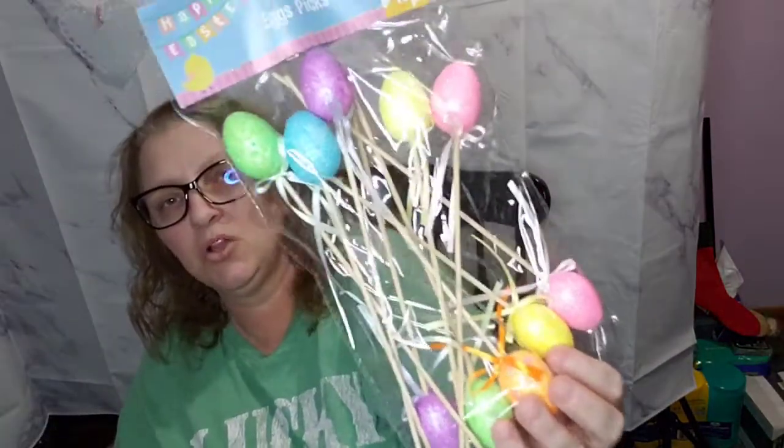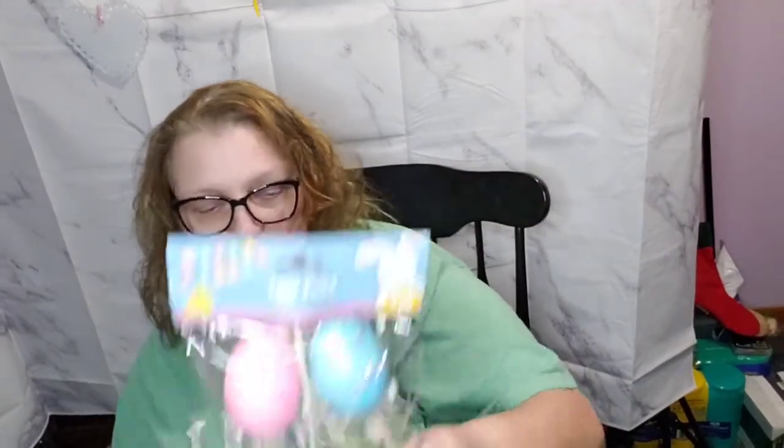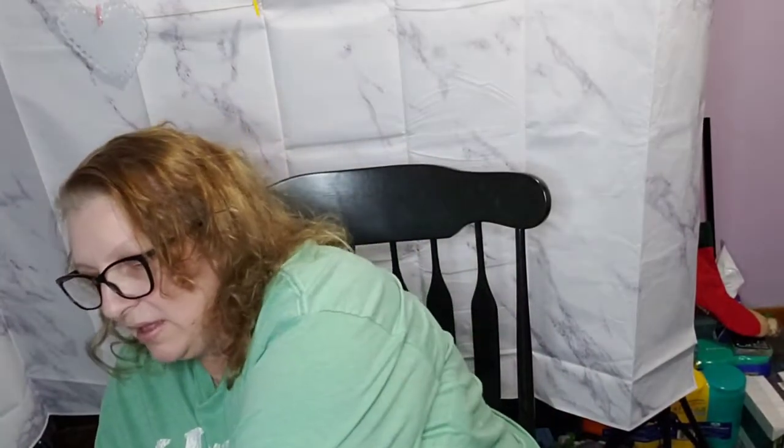Anyway, let's get right into this. This is part two of the large haul from yesterday. We got these big Easter picks — I showed you guys we had gotten the smaller ones, but we also got the bigger ones. I got one two-pack and I'm going to be doing crafts with them. Then I got two more bags of the carrots. If you missed the first video, I took one out to show you, so you can go back and re-watch that.